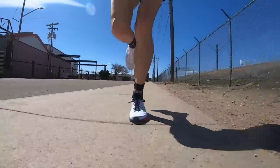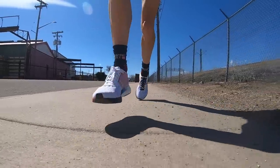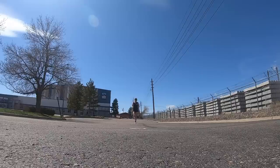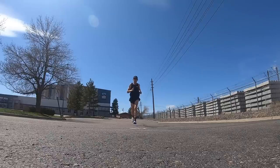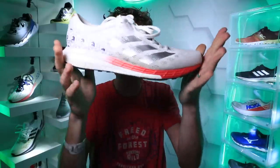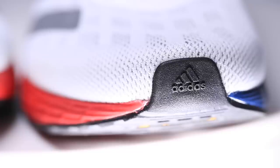During my 20 miles there were probably three times I made a mental note to get up on my forefoot as much as I could and go from 7-minute pace to 6:35 pace — and it felt really fun. But I don't want someone brand new to the sport to go run a marathon in the Boston 9 if their legs aren't built for it, because you'll feel the pavement. At $90 versus $275 for the Alphafly, though, if you're pinching pennies and want a half marathon — or maybe a marathon — shoe, the Boston 9 is your pick.